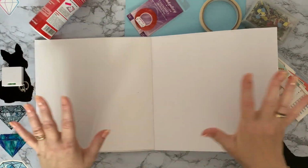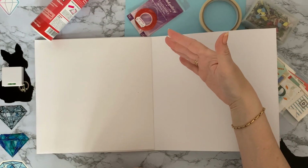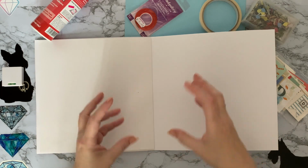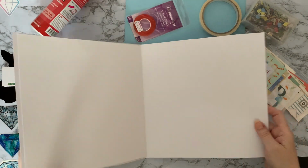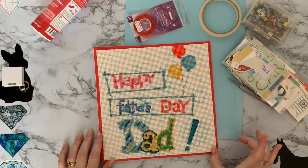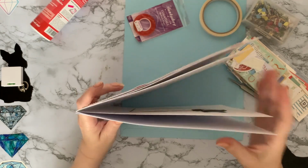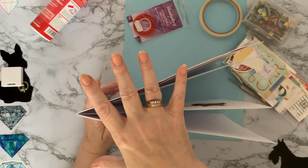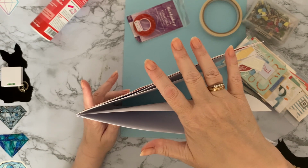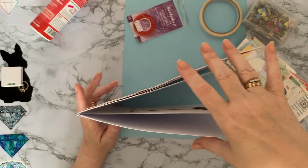And you can do that with any size card, with any size paper that you've got. If you've not got any pre-made cards, or whatever card you're making isn't fitting into an exact card size, then you can just measure slightly round, and leave the extra flap so that you can fold it over into the middle. If you do want to see me do one from scratch, I will. I'm not sure how many card makers and diamond painters combined we have on the channel, so I didn't want to bore you.